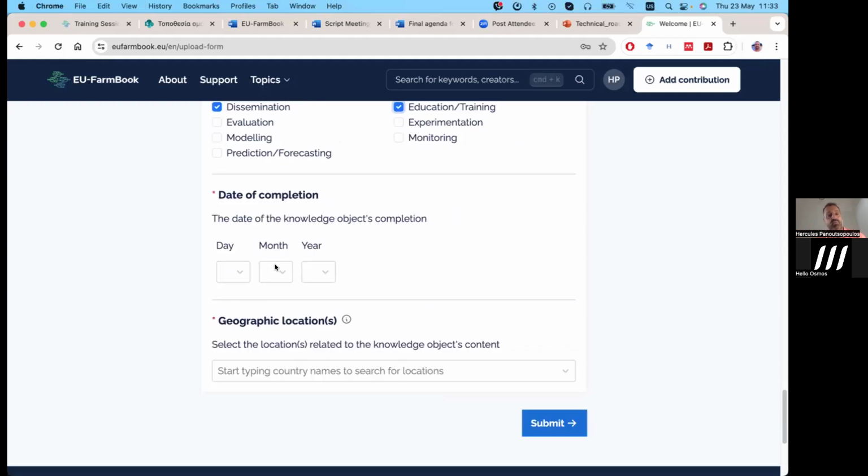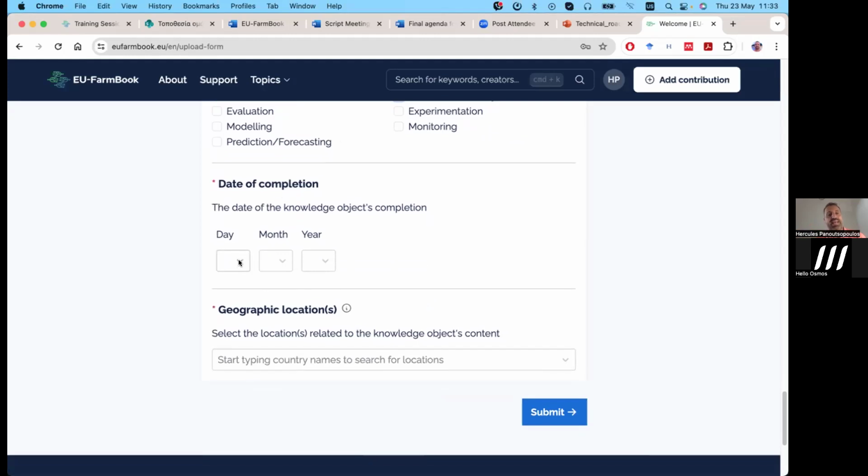I need to provide information about the date at which the knowledge object was completed and made available. Let's say that the knowledge object I provided became available on the 2nd of February 2020.